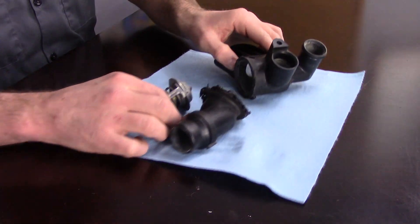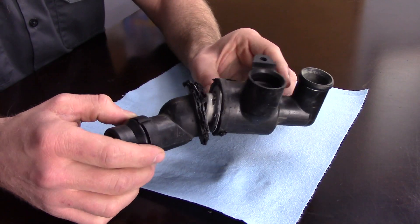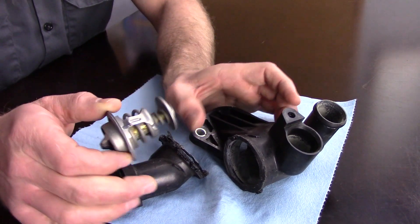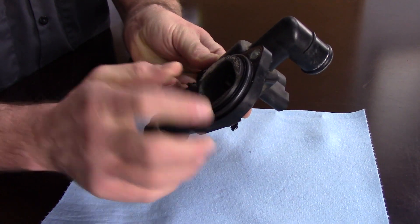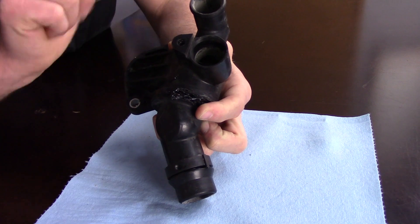This is out of a BPY engine — that's only one style of thermostat. This is actually part of an entire housing and is not serviceable separately. I went ahead and cut the housing open so you could get a better look and understanding of what the thermostat looks like. There are other types, including electronic ones — the W8 was an early Volkswagen with an electronically regulated thermostat. Many newer Volkswagen engines have the thermostat built into a housing, so you have to replace the entire unit. It's bolted to the engine block, with the alternator sitting nearby, and connects to the water pump on the other side, with a lower coolant hose and two upper coolant hoses.